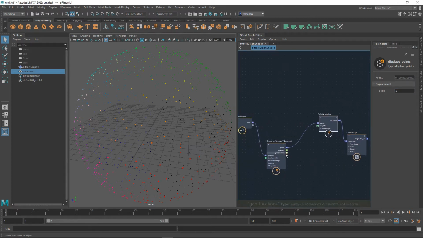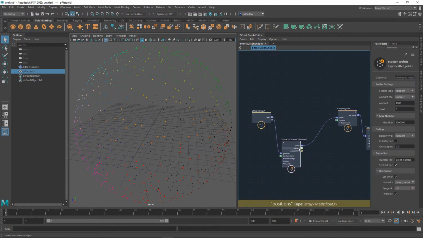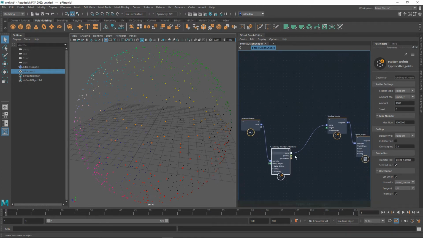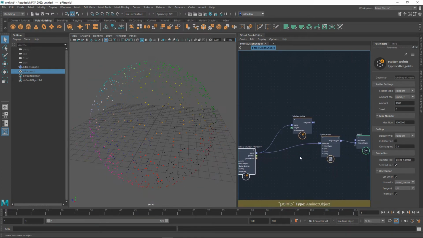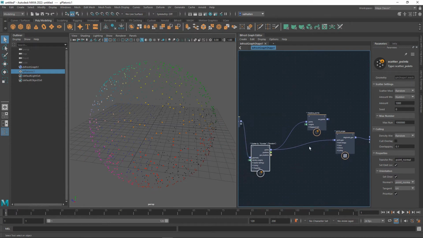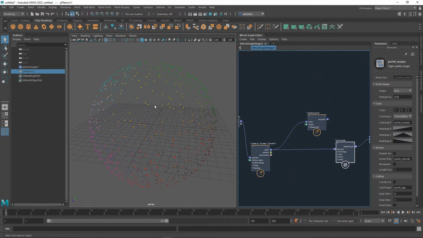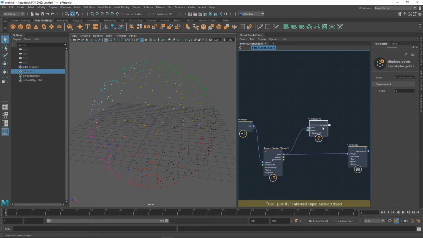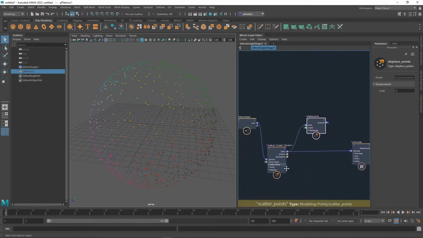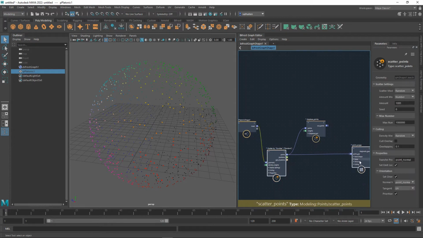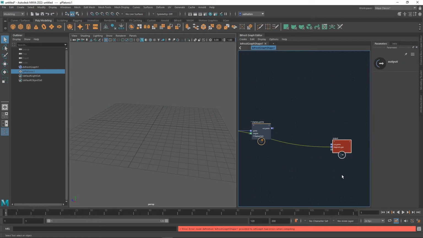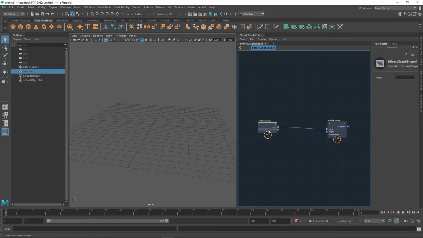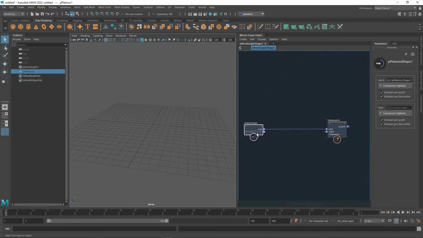We can do it by turning our points into a point object. Remember that this was just scattered points on an object right now. It's not until I put it into a point scope that it turns into something that resembles geometry. So I think we might have found our answer there. So let's really quickly make a compound that'll take either a mesh object or a points object.